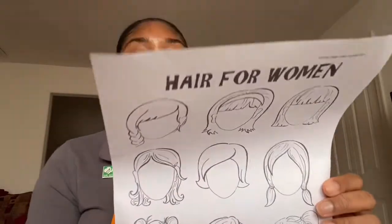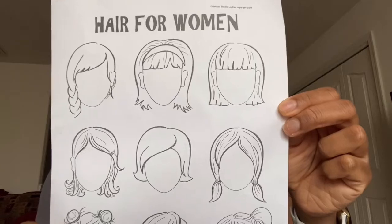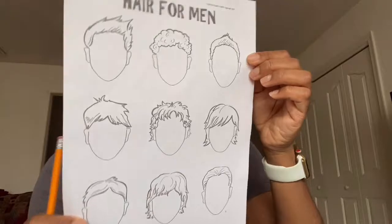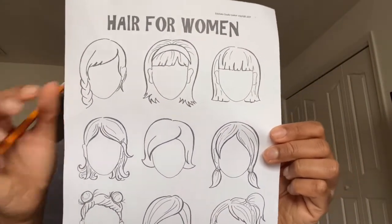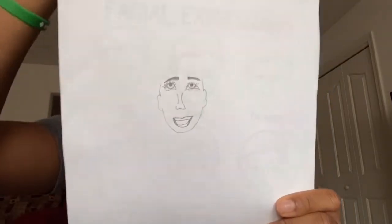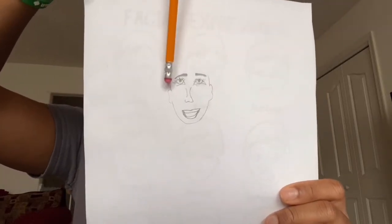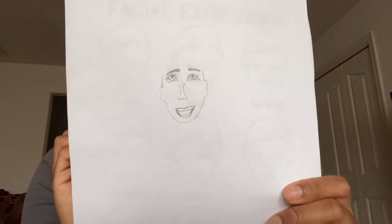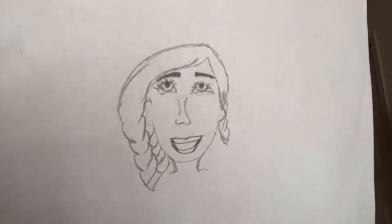Number 7, we are inventing a haircut. So this is the one for the women. And if you're drawing a picture for a man, then there will be different hairstyles right here. But I'm going to go ahead and finish my picture, and I'm going to choose this hairstyle, okay? So a part of number 7, inventing a haircut, you must erase the line of the face, okay? So when they say erase the line of the face, that means the top part of your face right here has to be erased. So remember in the beginning, I said sketch this face lightly because you will have to erase it. So this is my final picture from steps 1 through 9.